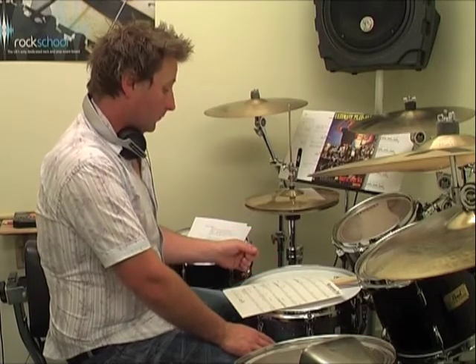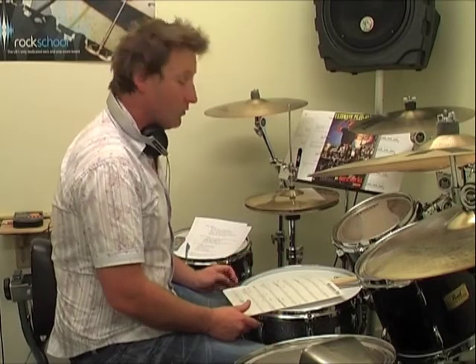Map reading through a chart is not so much about — depending on the chart — playing all the hits, because this particular chart doesn't really have any hits except one. The most important thing is map reading and following the signposts that get you from the start of the chart to the end of the chart, and marking out the end of eight bar phrases. So this is really chart reading, or map reading really.